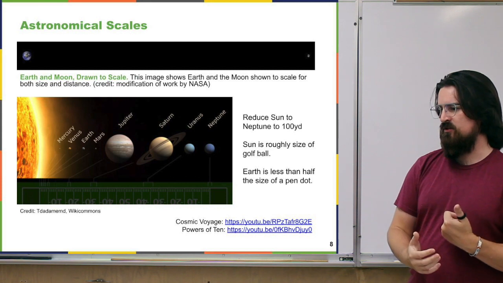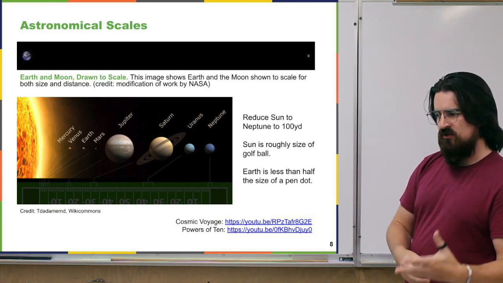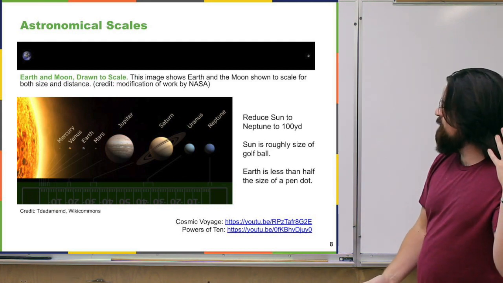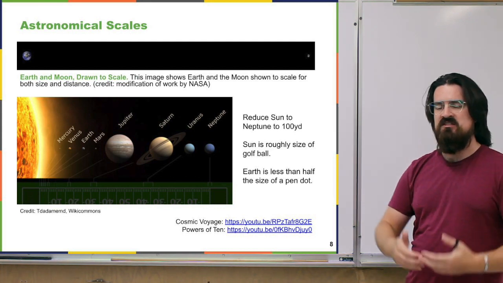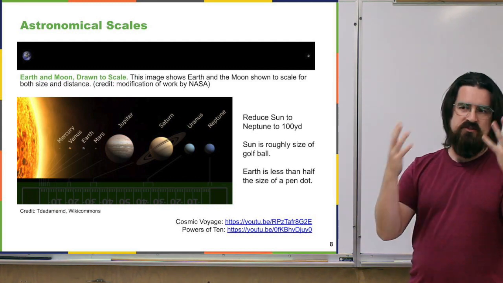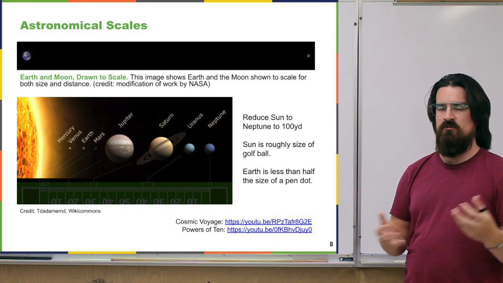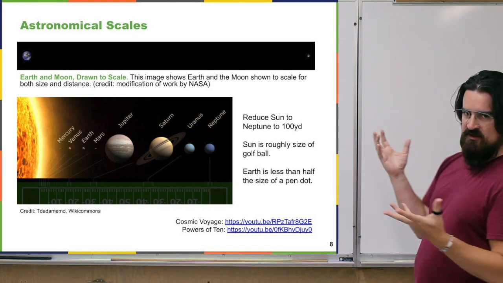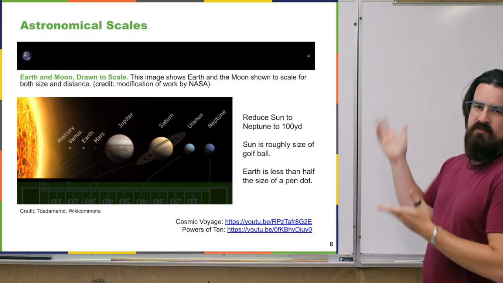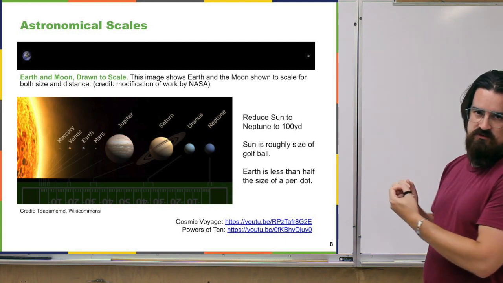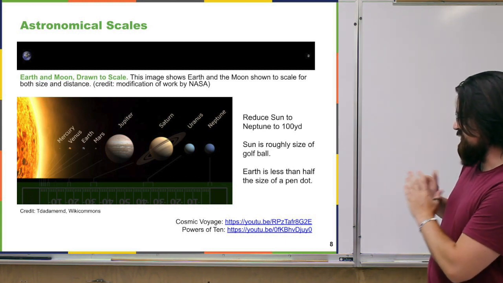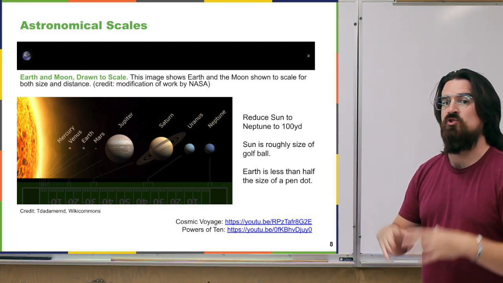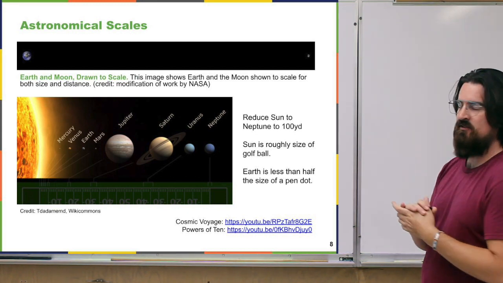But I just wanted to say now that something that's difficult but also really cool about astronomy is the scale of things that we're talking about. It's hard to imagine how large some of the things are that you're going to be learning about. So one way we can try to think about the scale of things is by comparison, by drawing things to scale, and we'll actually watch a short clip of a movie where we see things zooming out and we get an idea of scale that way.